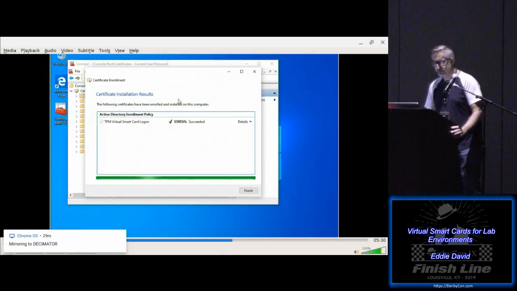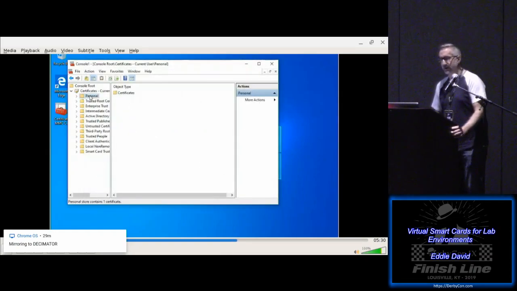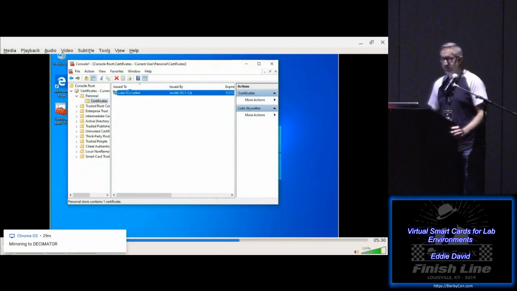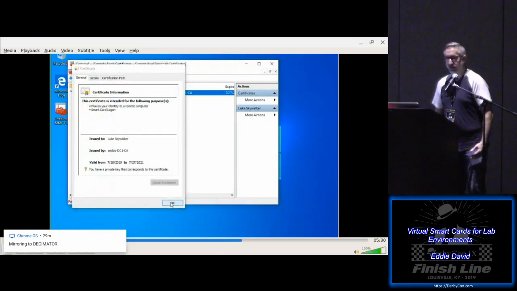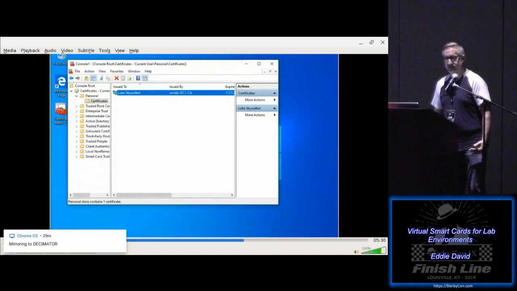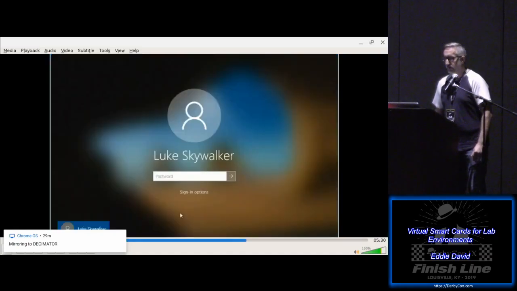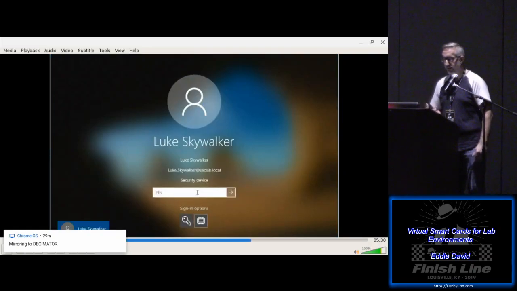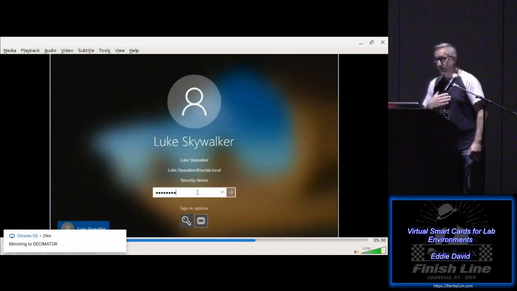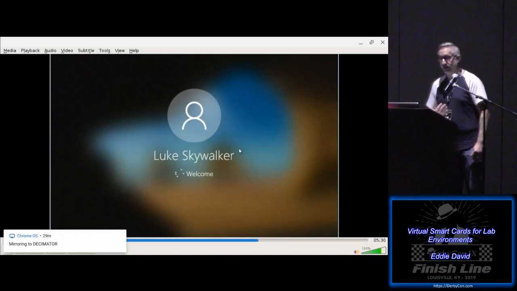It's enrolling. Okay, you want to see the succeeded sign. That means that inside our personal certificate store now, we have a certificate that is tied to that virtual smart card. So kind of at this point, I'm going to log out and I'm going to test that. So I'm going to go over to the little chip-looking icon. It's going to say security device. I'm going to log in with the PIN that I assigned it. And from that point, we will be back into Windows here in just the next few seconds.